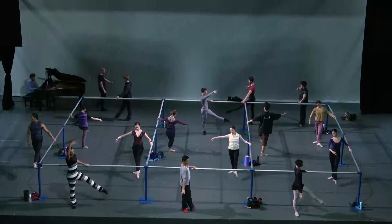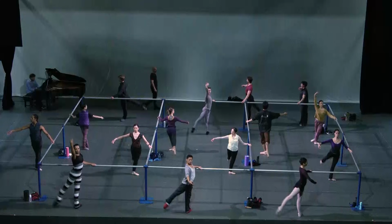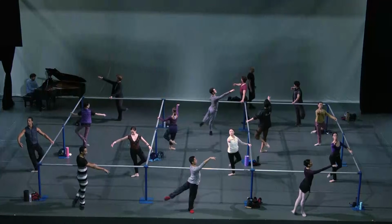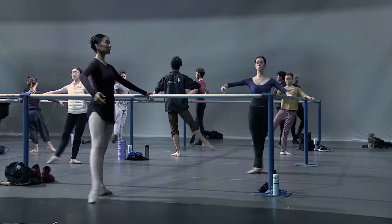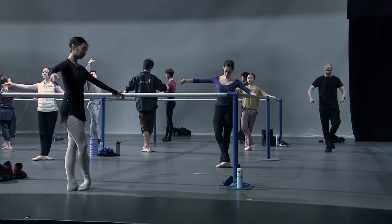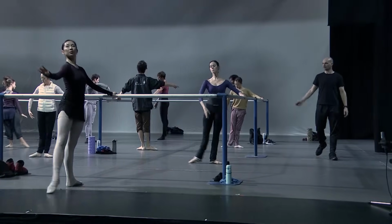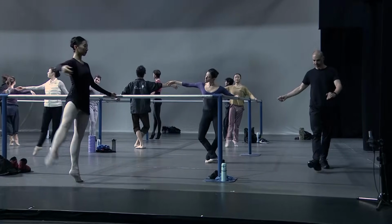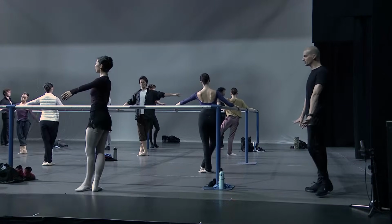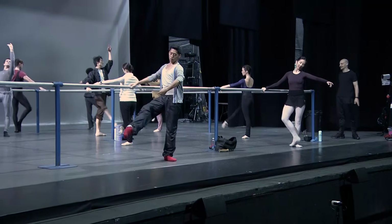Inside leg, scoop that heel. Four from the side in the fifth. Cheval and enveloppe. Now your firsts. First, fifth. Load the heel forward on the cheval. Heel, yes, Miki.